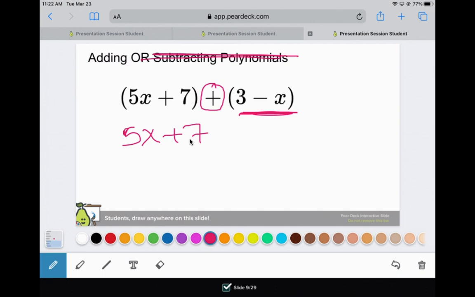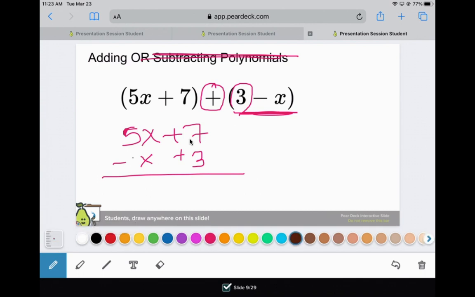like term. So look over here. This 3, should I put it below the 5x or should I put it below the 7? What do you guys think? I just want to line them up. So where should I put that? Below the 5x or below the 7? The 7. So this is positive, so I put positive 3. And that means this x is going to be below the 5, and that's a negative, so negative x.